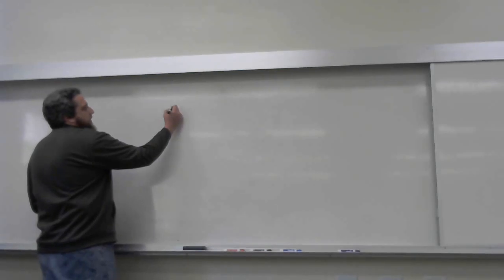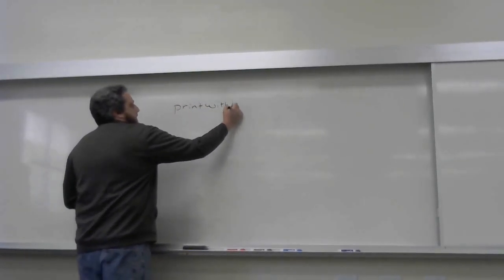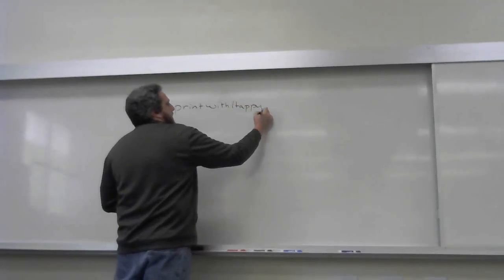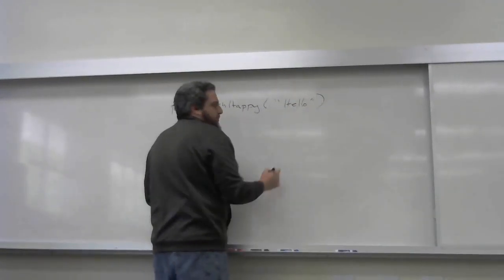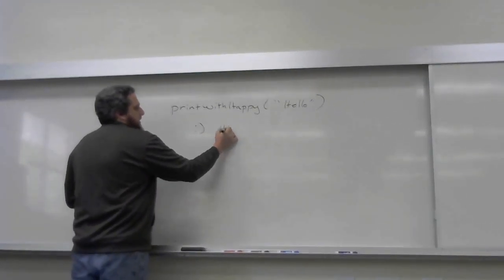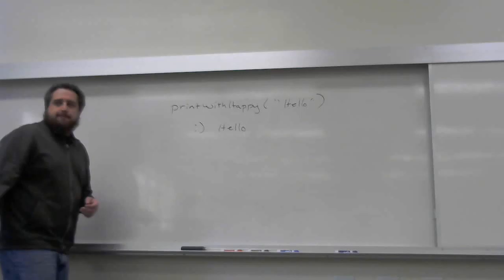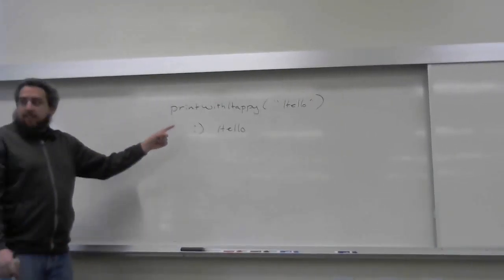Normally, in other languages, we would say, okay, you have to call the print with happy. Hello. And that would print the happy face hello. And so it would print happy face hello, right? That's how we'd have to do it in other languages. In Lua, I don't have to do it that way.